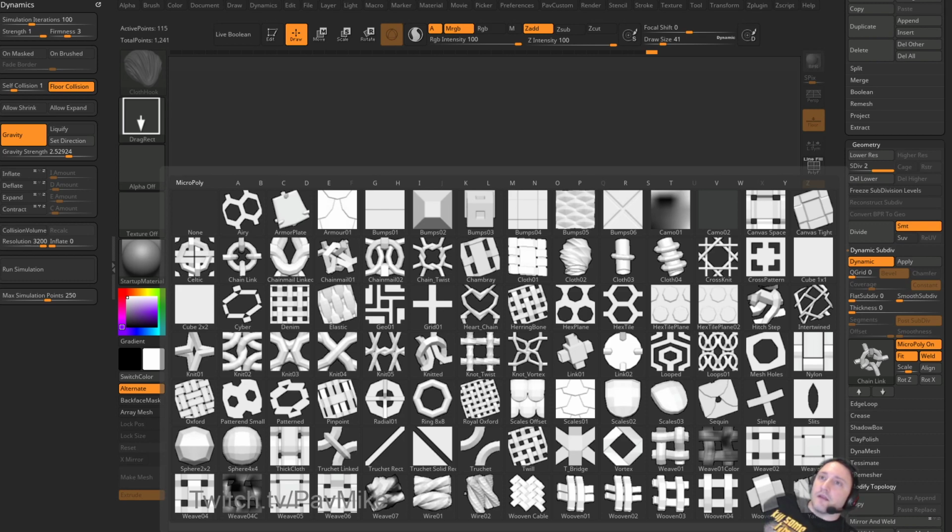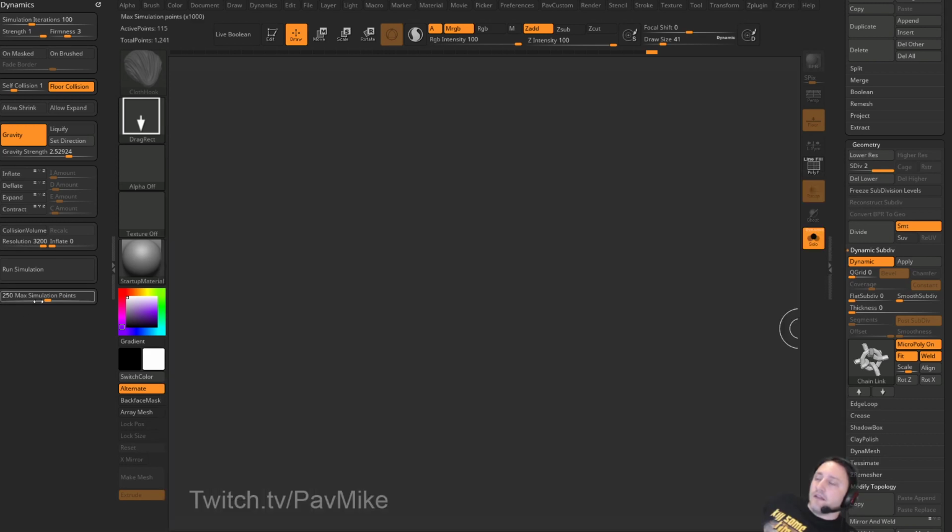So there's a limit on how many points can be simulated, or am I reading the documentation wrong? There's a limit. The default's set to 250,000. You can crank it up to 1 million. I've never gotten anywhere near this. Again, like we mentioned before, the more geometry you have, the more calculations it's doing in a smaller area. So it's basically going to give you a bunch of micro folds. So that's okay for super duper small geometry, but even in Marvelous Designer, I was only looking for primary and secondary reads and then alphas to create my micro stuff. I didn't need to simulate micro stuff.